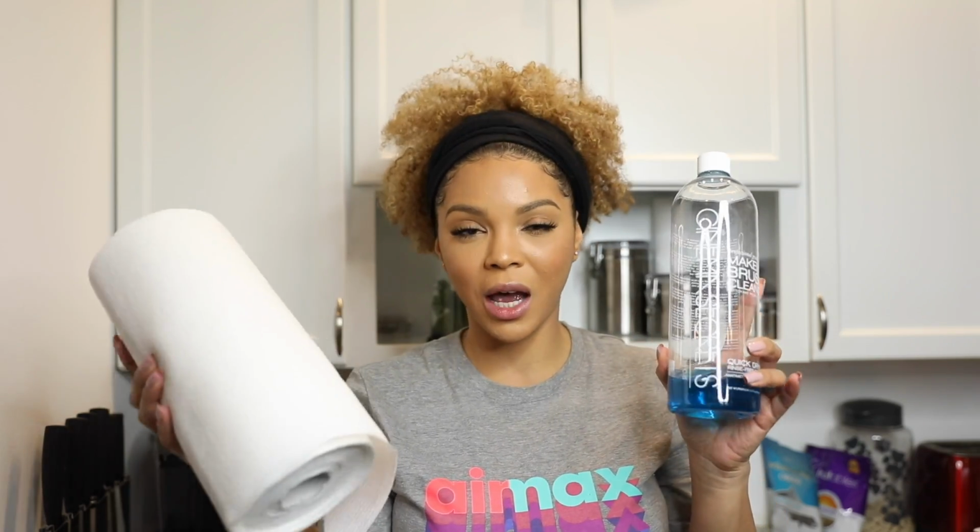I'm also going to show you how I do this. You can either use paper towel or those reusable cloths that you throw in the washing machine. Either method would work. This process with the mat and the soap definitely takes way longer, but sometimes you just need to get down and wash your brushes really well. I'll probably use my brushes maybe 3 times and clean them in between with these. Then after a few uses, I'll go in and really give them a nice wash. So let's jump into the process.